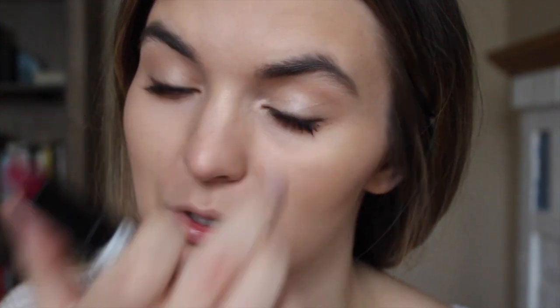This is kind of the fall factor to the whole look — this is the Rimmel Kate Moss lipstick in shade 30. It's a very berry, purple-red — very fall. What I like most about this lipstick is that it's very opaque. Most very dark lipsticks can be really patchy, but this one goes on pretty smooth with just the first application. A little bit goes a very long way. The more you apply it the darker it gets, but there's no patchiness at all — very opaque. You can even use this as a stain if you just blot it around your lips. I'm going to go full out with it — and it smells like berry!